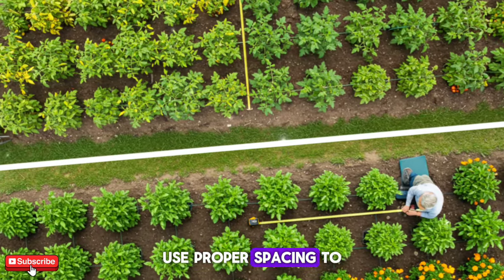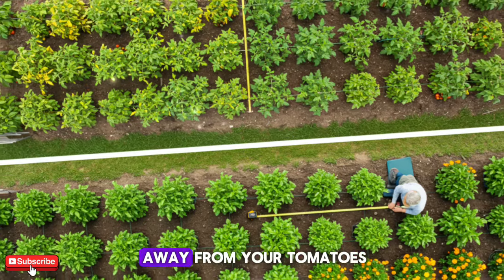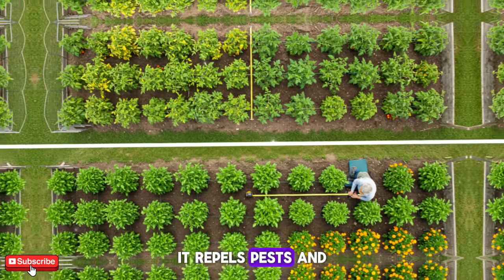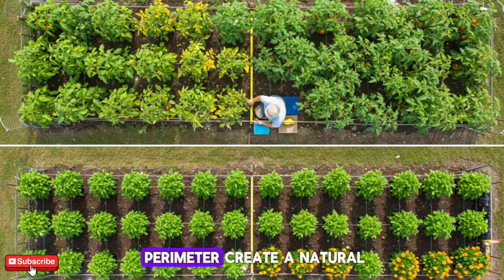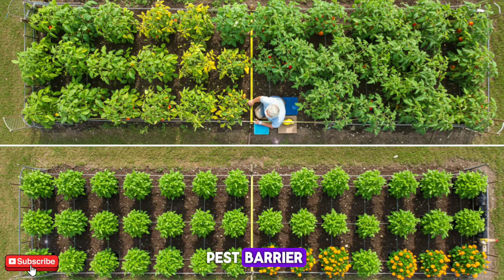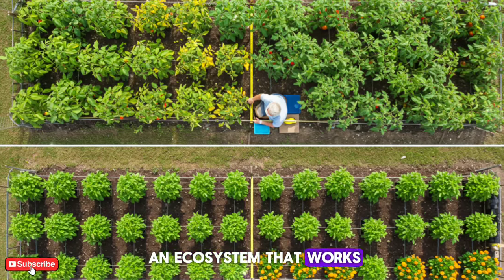Use proper spacing to your advantage with companion planting. Plant basil 12 inches away from your tomatoes. It repels pests and may improve flavor. Marigolds, planted around the perimeter, create a natural pest barrier. This strategic spacing turns your garden into an ecosystem that works for you.